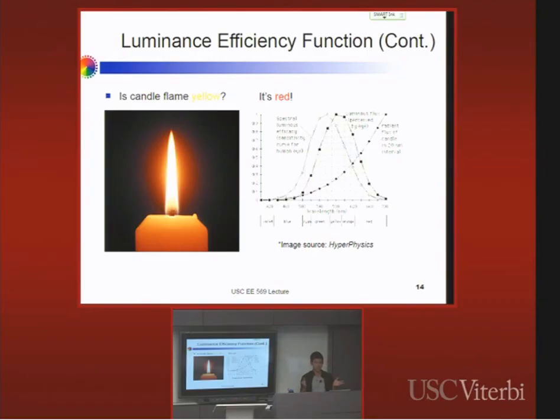So basically it's this curve that's going really up. It represents the spectral density of the candle flame. You can see that most of the power is actually concentrated in the red region. However, when it's multiplied by this curve, which is the SPD of the human eye, the peak doesn't appear around 700 nanometers, it actually appears around 580 nanometers. And that gives the candle flame the appearance of being yellow.